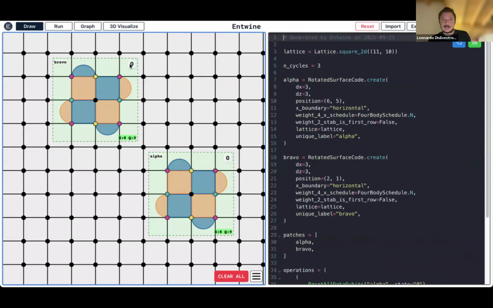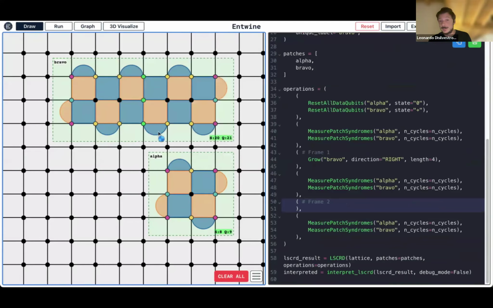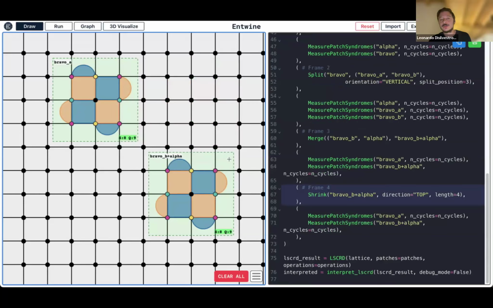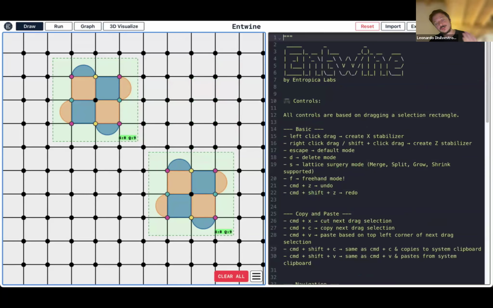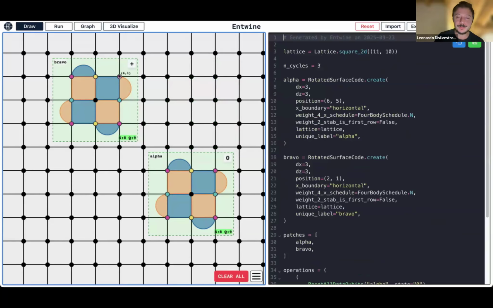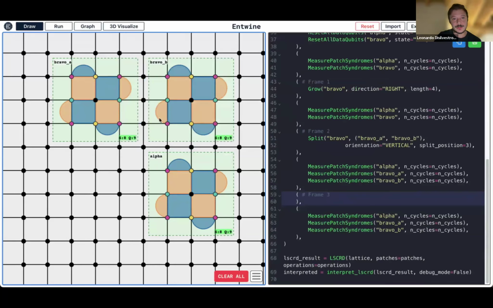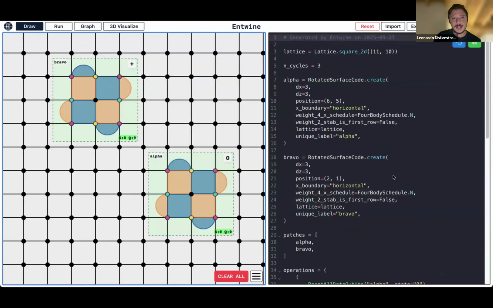Doing this is a lot of physical circuits, and it's much easier to do this graphically in general. So what you end up doing here is implementing a CNOT between these two qubits, just that you have implemented it at the logical level. There are some small caveats, but you can check the docs if you're curious to know more.